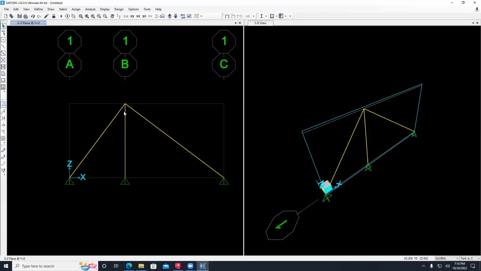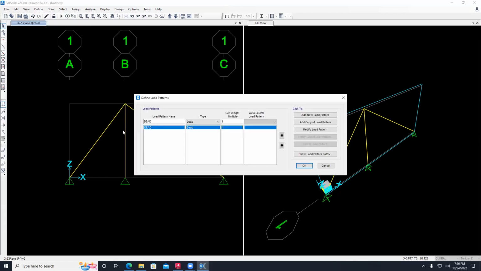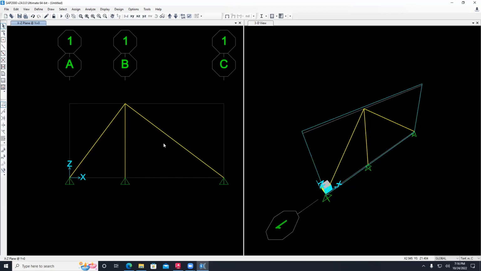How about the own weight? It's included, right? And I don't have any own weight in this problem, right? So I go to define load pattern and make the own weight of the problem 0. And I make sure to say modify and say OK. Because if you keep the own weight, it will have a bending moment. And in trusses, we neglect the own weight because it's minimal with respect to the external load. Or sometimes we concentrate the weight on the joints, like put it as concentrated loads.